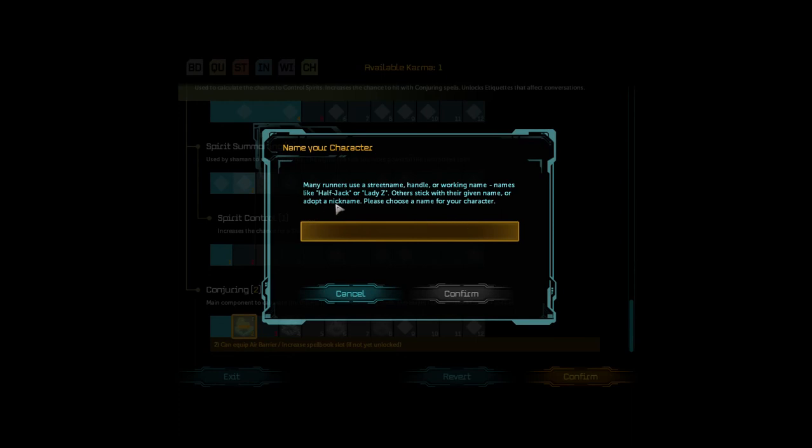Many runners use a street name, handle, or working name, names like Half Jack or Lady Z. Those are really funny examples. Others stick with their given name or adopt a nickname. Please choose a name for your character. Okay, so my name is Matt, but I don't want to stick with my given name. If I'm going to be running the streets as a Shadowrunner, I don't know if I want them using my name, so I'm going to give them my gamer tag.